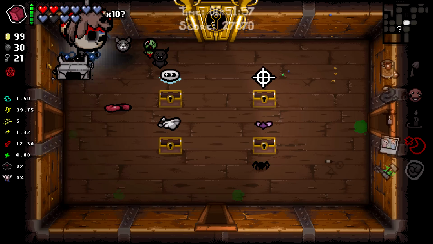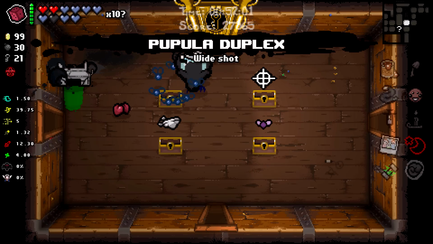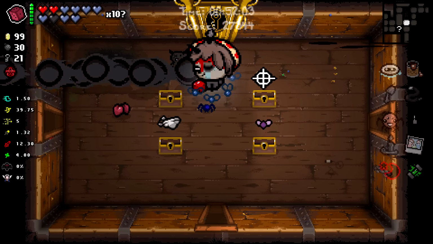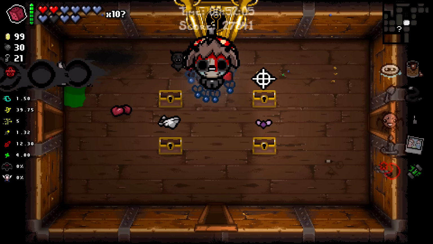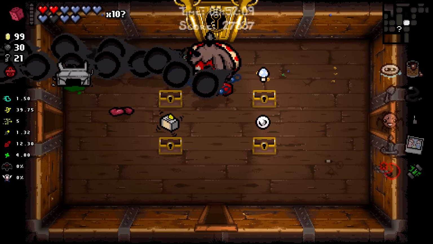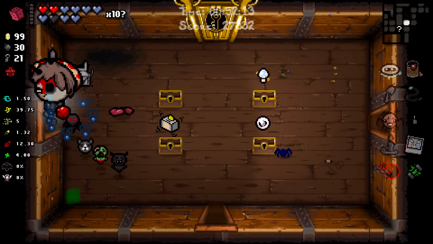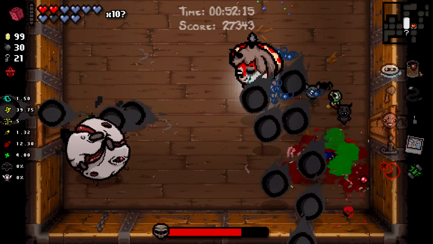Oh, I thought that was supposed to give us an item. All right, what of these do I want? I will take Pupula Duplex. I like the wide shot. Doesn't do anything to our stats, but it gives us a bigger hitbox. That's cool. I'll reroll the rest. We got Mini Mush, we got Pay to Play, we got Cane to the Right. We're going to save those for a reroll. Our boss is that way. Our secret room is over here. So I'm going to go one for our secret room, and then we'll go to our boss.